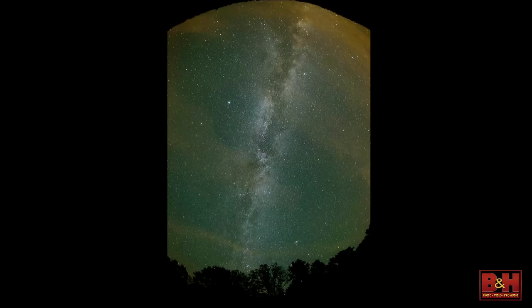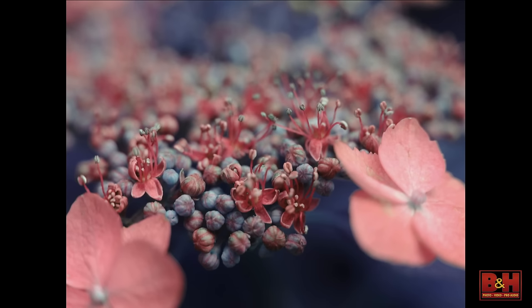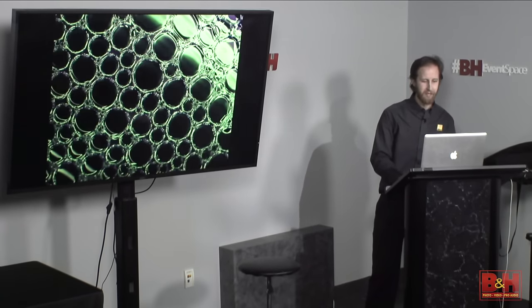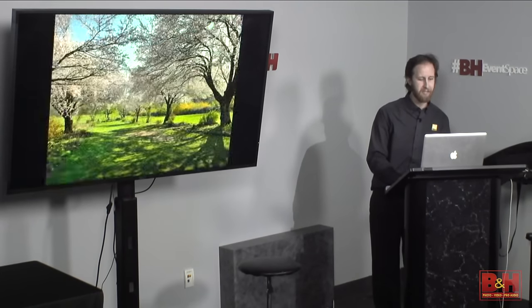All right, so one of the best things about DSLRs, of course, is that you can photograph really just about every possible subject matter with them. I mean, everything from macro, like back here, to astronomy. By the way, does anybody know what fisheye lenses originally were designed for? Yeah, it's actually more for meteorology and things where you could see the entire sky in one shot because you're seeing from horizon to horizon. That top line up there is the one horizon, the other one down there is the other. So if you really do want to get the entire sky in a single frame, a fisheye is actually your best bet for doing so. And if you notice, it's not horrendously distorted in that case. But you get the idea.